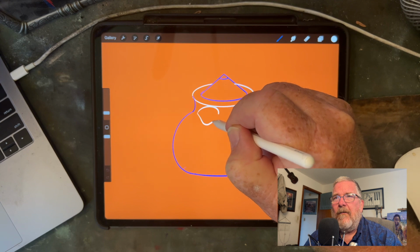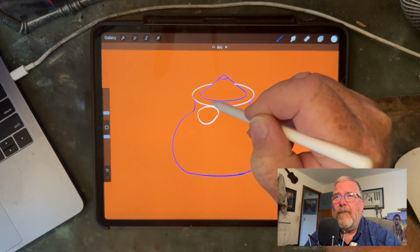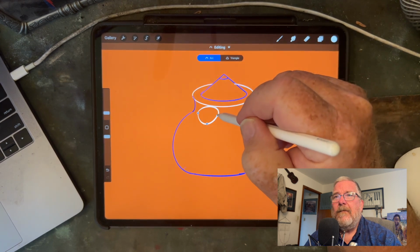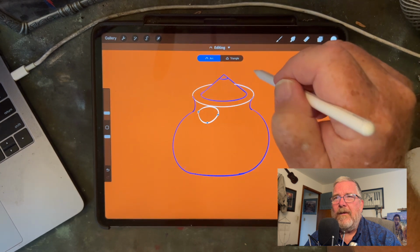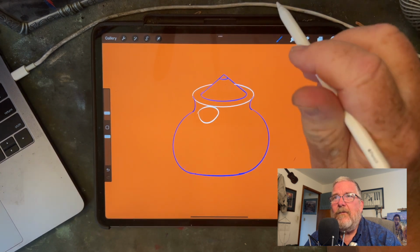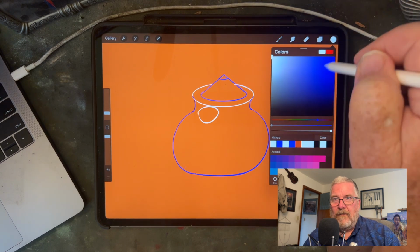All right, now what I'm doing, I'm drawing in the spout of the teapot, the opening where the hot water will come out. That'd be the very top of it. The very bottom of it would be the part that's connected to the teapot itself, the part that goes into the teapot.